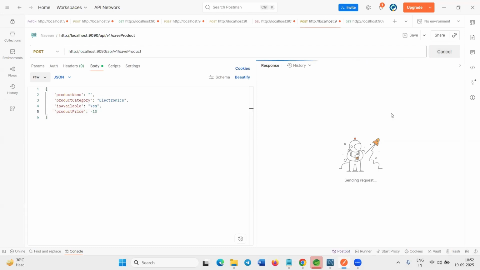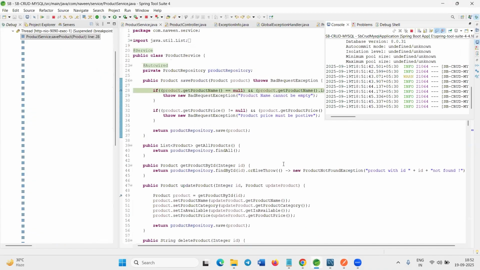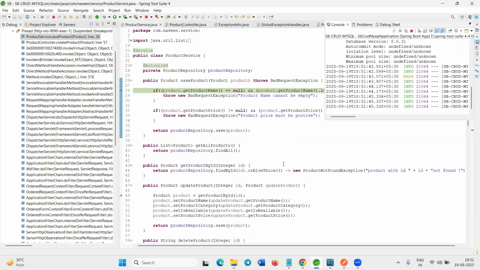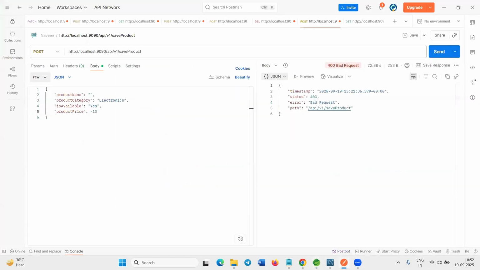I have a breakpoint. It comes to the controller, F6. It is throwing product price is less than 0. F8. I'm executing. We will see the response. The response we are getting is bad request, but we are not expecting this one.